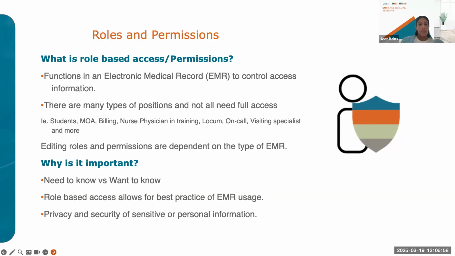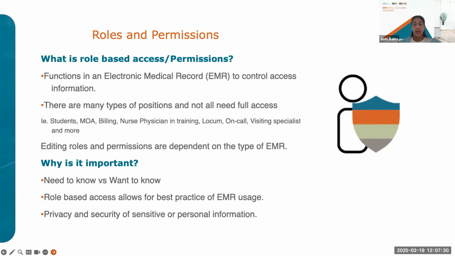So just having that role have specific permissions for the duties they need to complete their work makes it a little bit more organized and safe. Some questions that you can ask before granting permissions are: are the users unable to carry out the requirements of their job if they don't have access to that information?